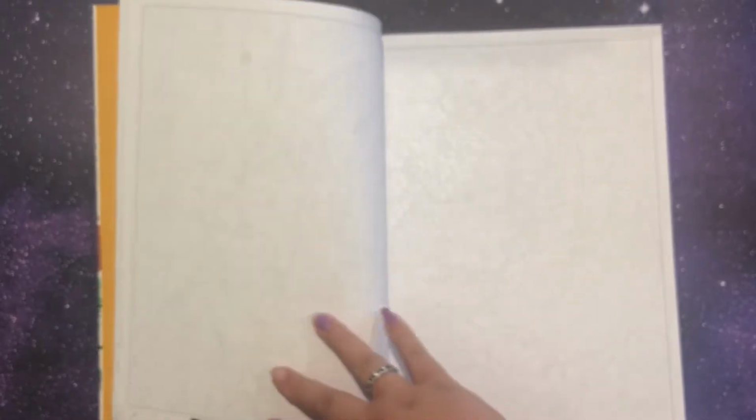And then predominantly I use Crayola super tips for the rest of it. Sometimes I'll use color pencils. I used to do that more, but these books are huge, so it does eat a lot of color pencils. So I actually bought Crayola color pencils to use to eat that up instead because they're so cost effective.